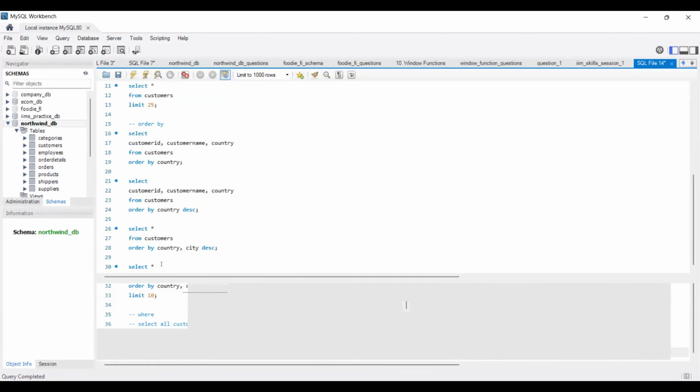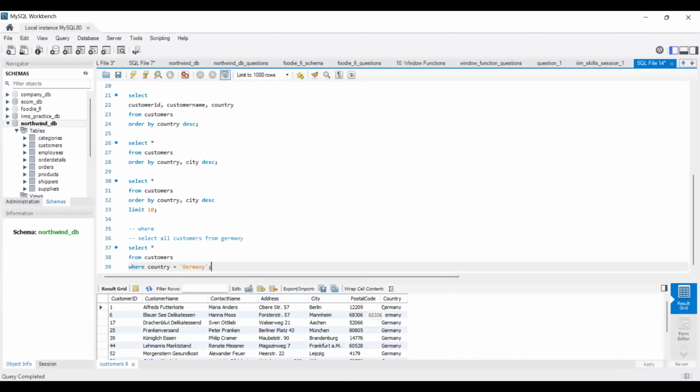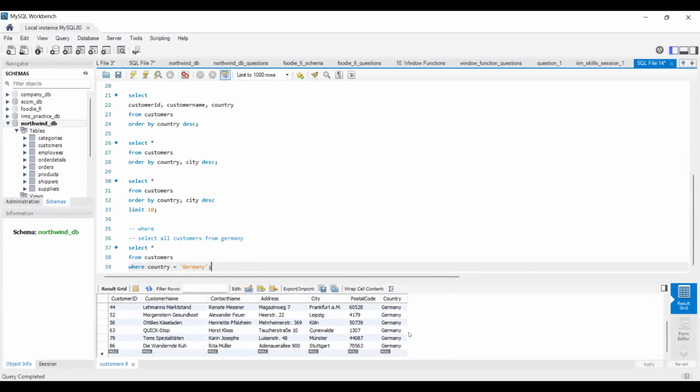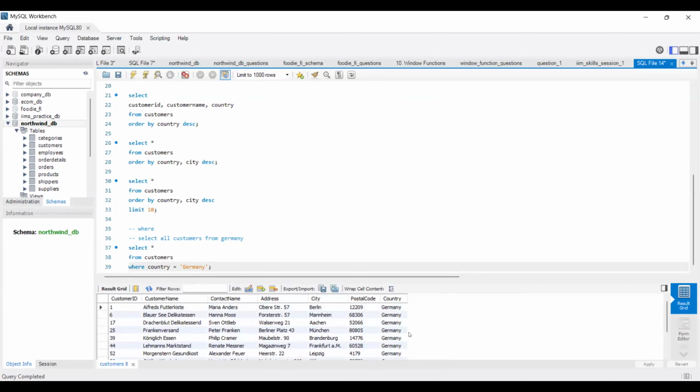If I execute this, you will notice that no other record will exist except for people who are from Germany. So this is how you start filtering your data. Make sense?